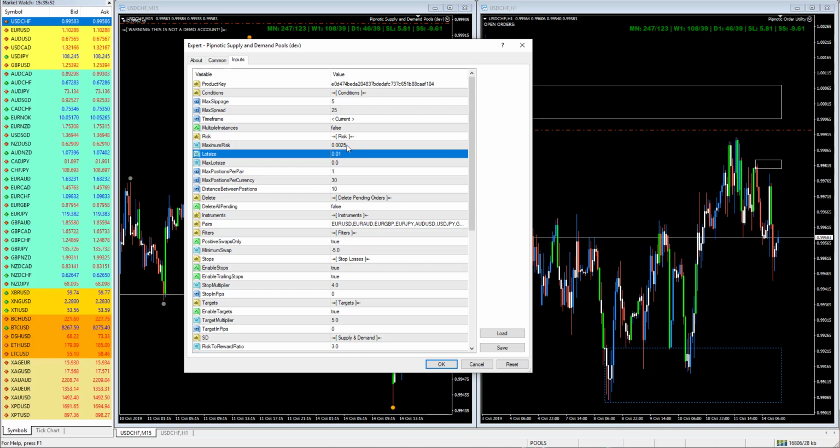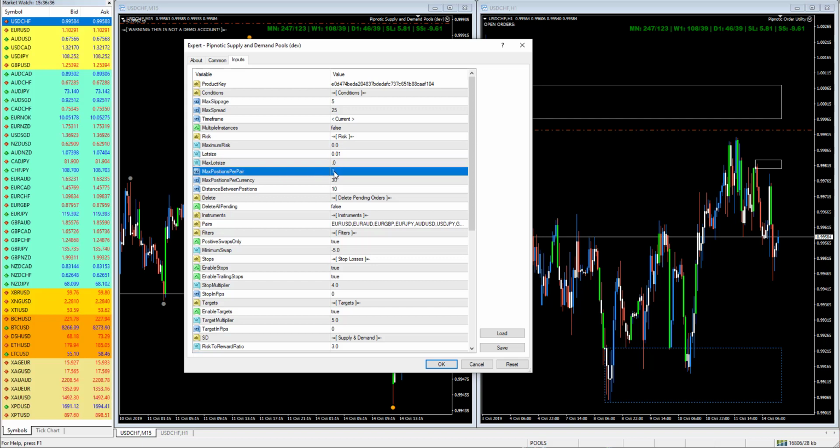The lot size, if this is set to 0 like so, then the robot will look at the lot size and always use this value here. The max lot size, this is a parameter that I introduced, and this is just to ensure that crazy lot sizes are not being calculated by the robot. So if you have a tiny stop and the position size is enormous relative to the account, you can set this to, for example, 0.05, and the robot will never open a trade bigger than 5 microlots. Okay, but if it's set to 0, then it'll do whatever it wants to do. Okay, it'll always use the calculated lot sizes.